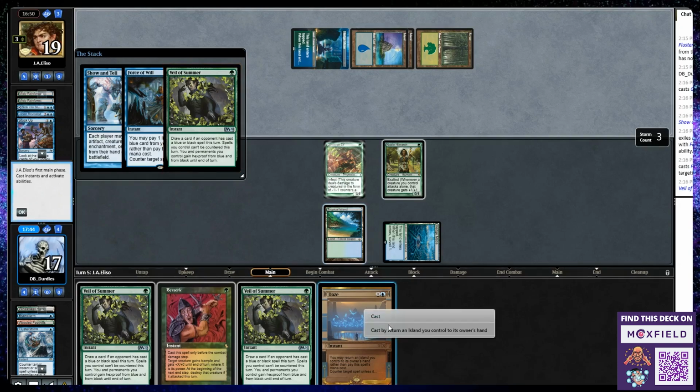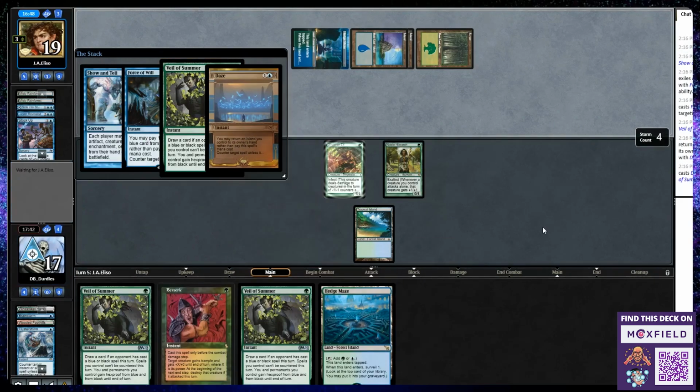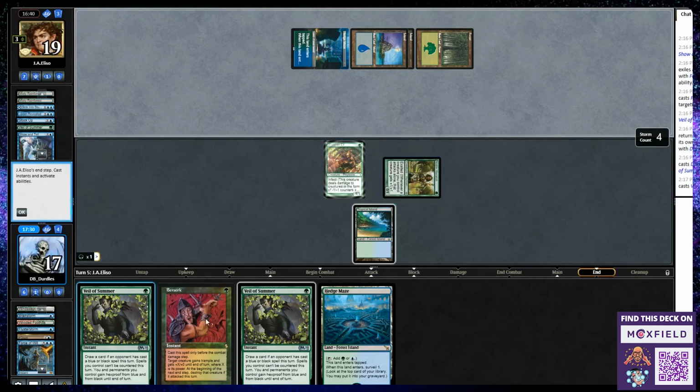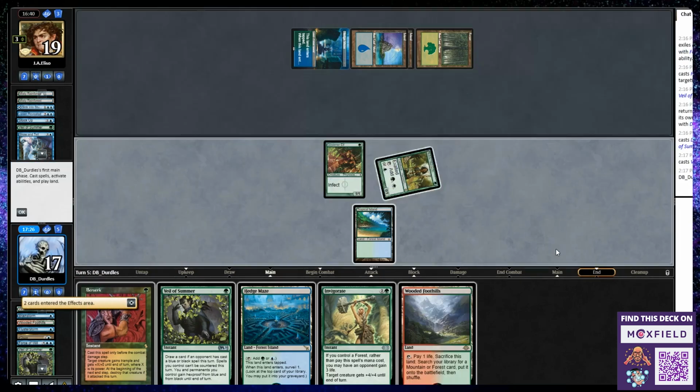Well, we're gonna return this to my hand to counter that for sure. Okay. So then we'll pass turn. I think we need to cycle one of these Veil of Summers. Yes. That'll do it for us, I think.